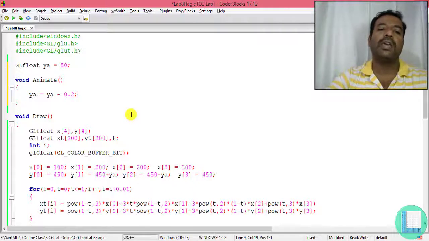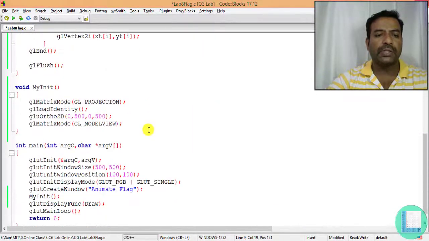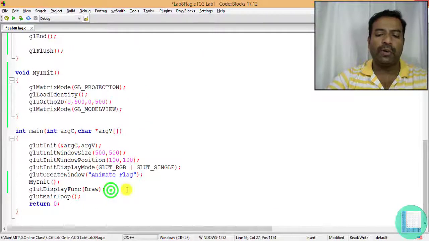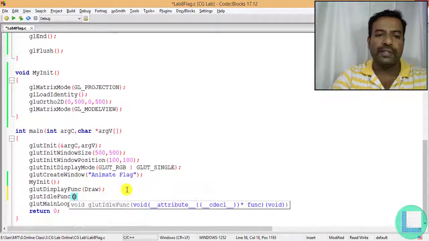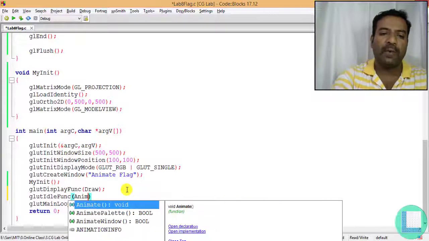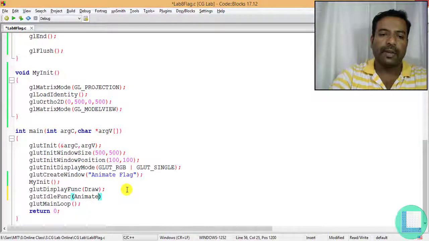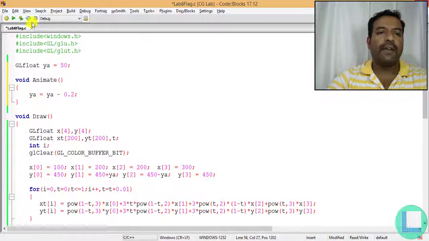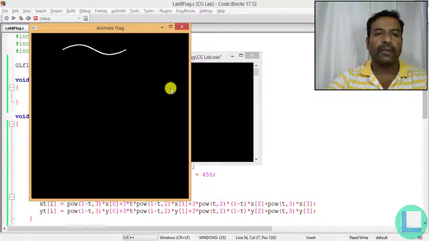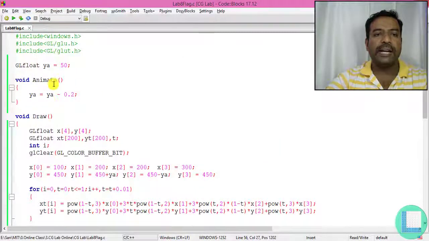So I'll be saying YA equals YA minus 0.2. Now if I want to execute the animation function, let me call the idle function, which in a loop will keep on calling animate. I'm going to pass this as a function call. And if I execute this, you can see it will keep on changing the values, and it will keep on decrementing the value of 50.